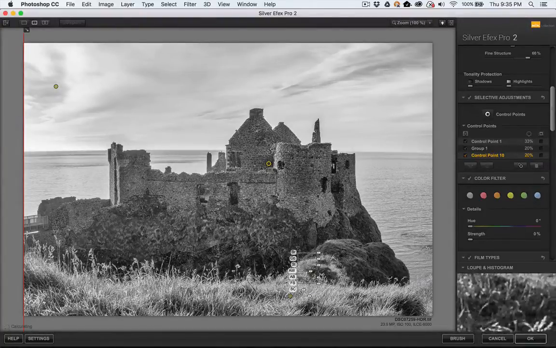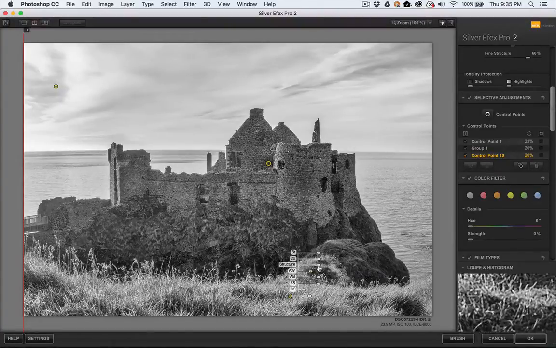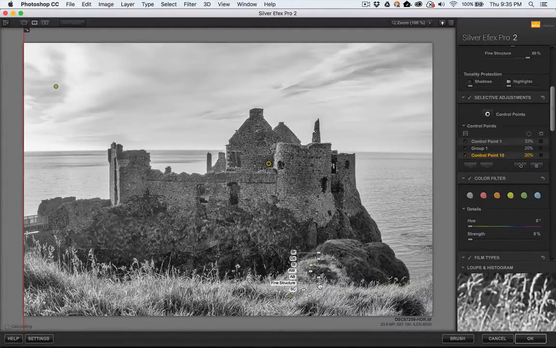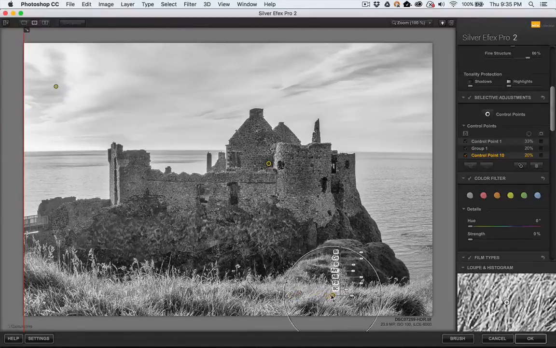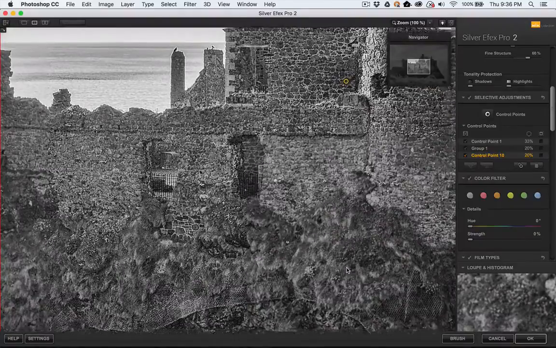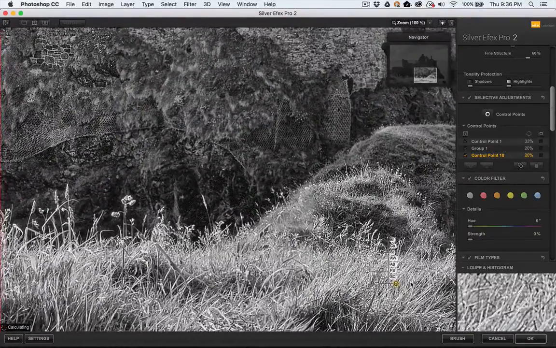And I might also decide that I want to turn my overall structure down a little bit. I don't want it to distract. I kind of want it to be a smoother area. I'll leave the fine structure kind of where it is. But if we take this, drop it in there, and if you're watching over in the loop and histogram window, you can see a little clearer. Here, we'll zoom in and get down to it so you can see as we go. Come on, there we go.